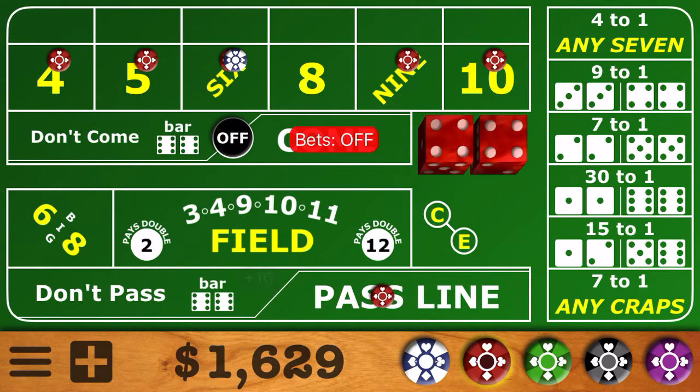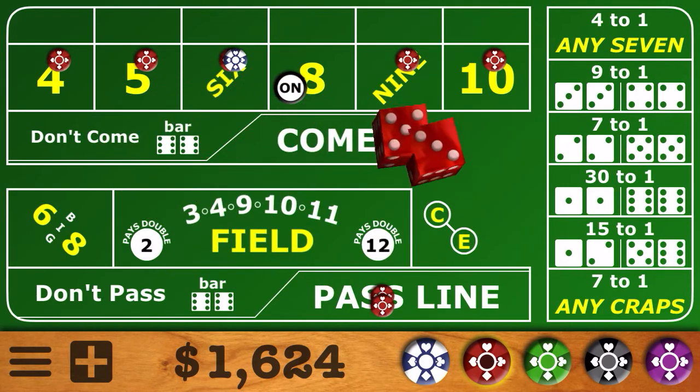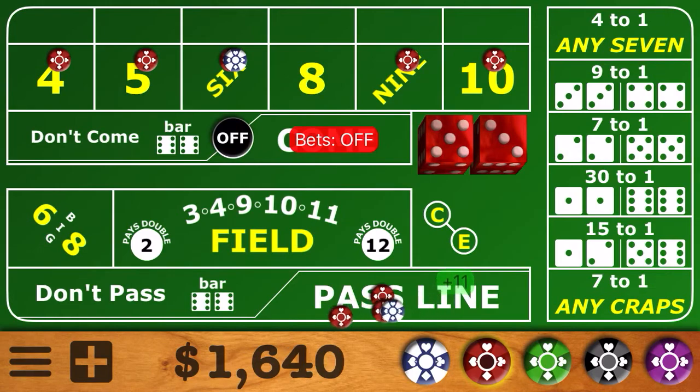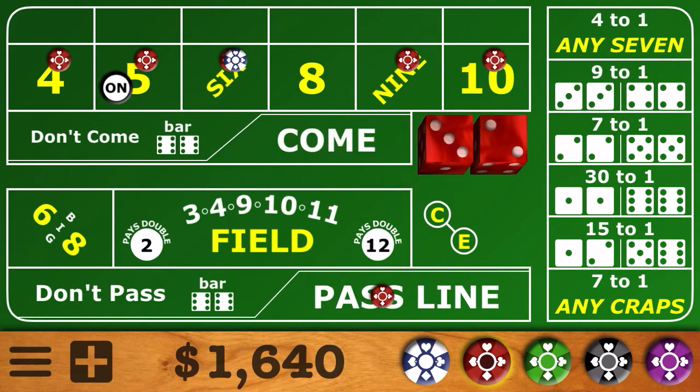So pass line bet is working, odds bets are not, place bets are not. And we hit the 8, so we're going to take odds back behind the line on that one again. And there it is one more time. Okay, place bets are off.